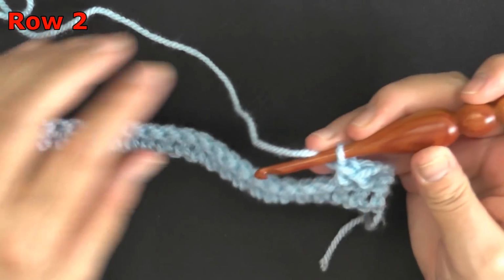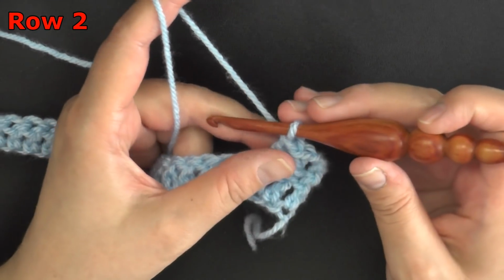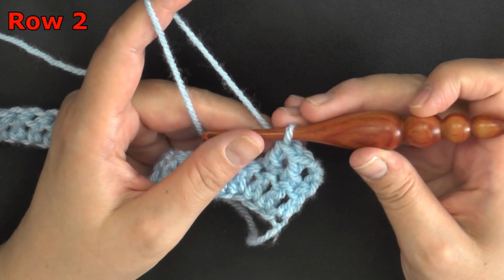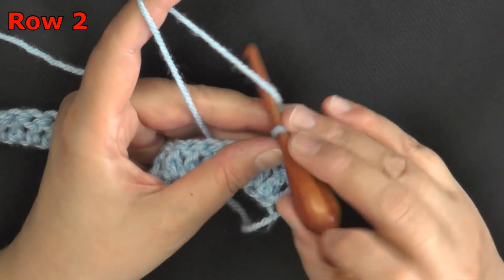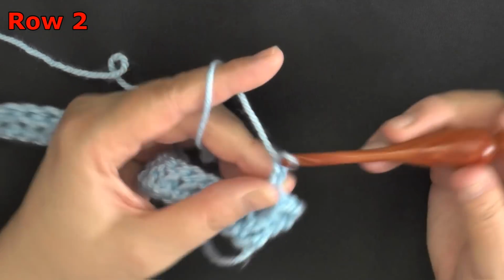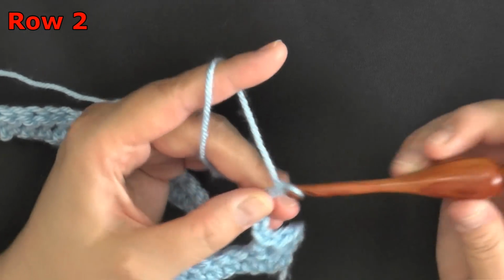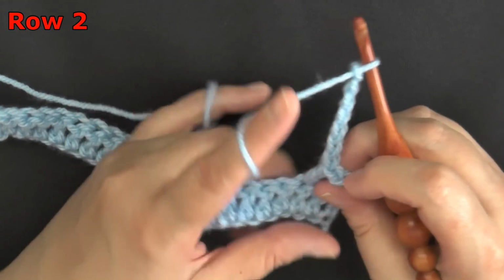Now we're going to be starting our first peacock feather. I guess that's what they're calling it. Now you want to do a chain 7. Though it doesn't really look like a peacock feather. Does it look like a peacock feather? I don't know. 5, 6, 7. Looks cool either way.